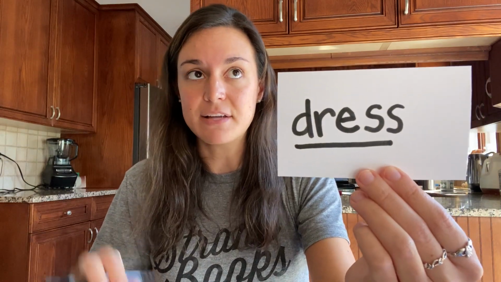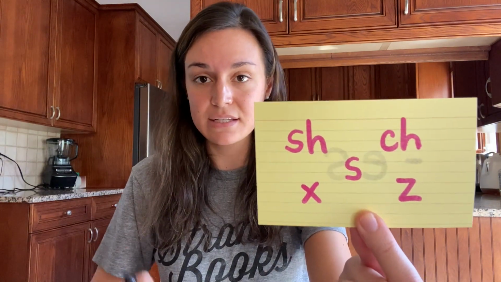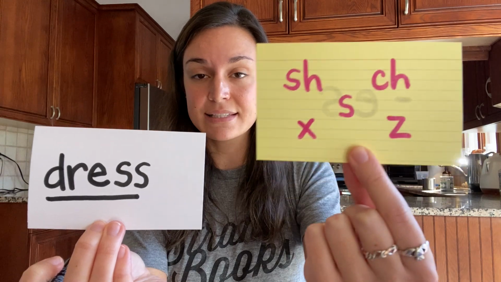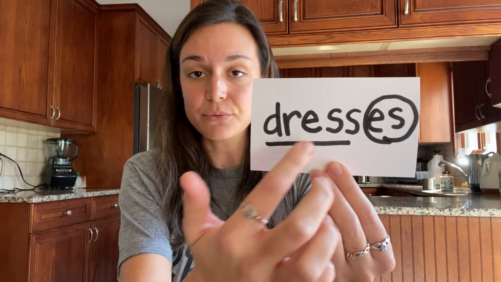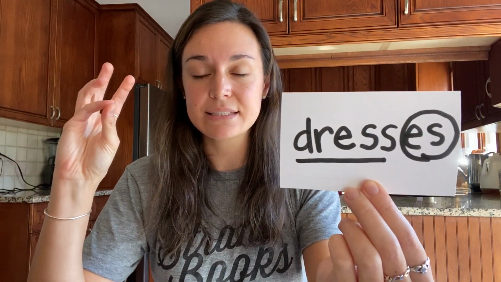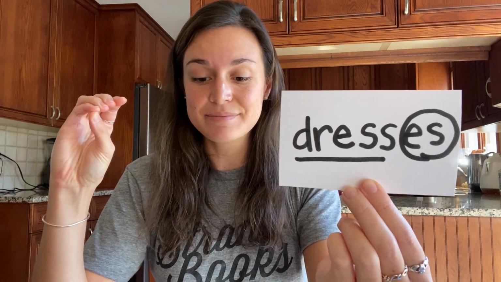Now I need to think about the suffix because I have 2 dresses. So let's think. Is it S or ES? Well, if a word ends in any of these letters, it has to be ES. The base word dress ends in S. S is on my list. So I need to use the suffix ES. I'm going to use that suffix and put it in a circle. And if I was to tap and read this whole word, I would tap the base word, read the base word, then read the base word with the suffix. Ready? D-R-E-S-S, dress, dresses, that means I have two or more than one.